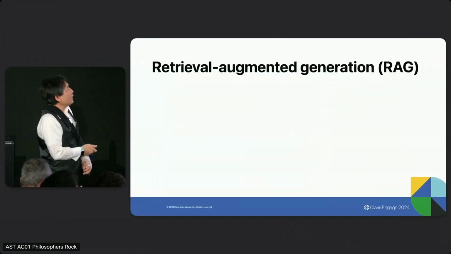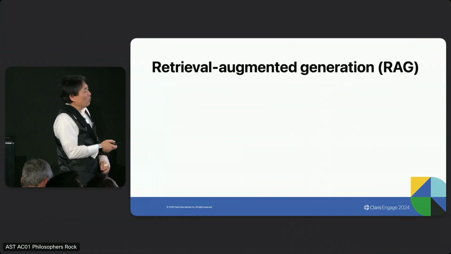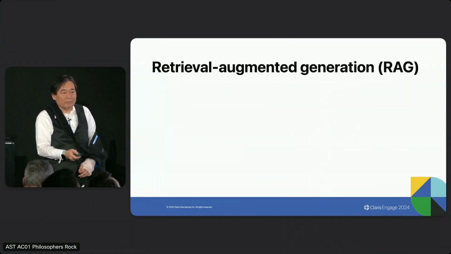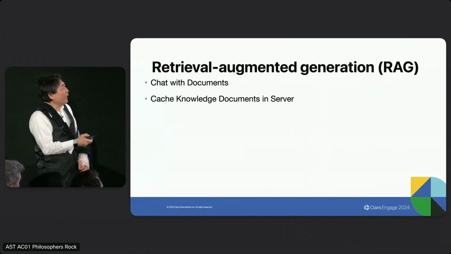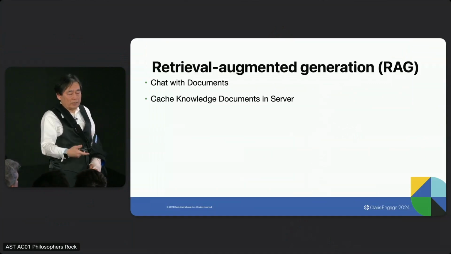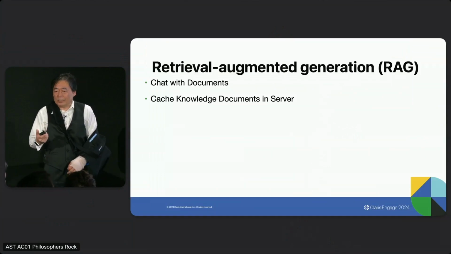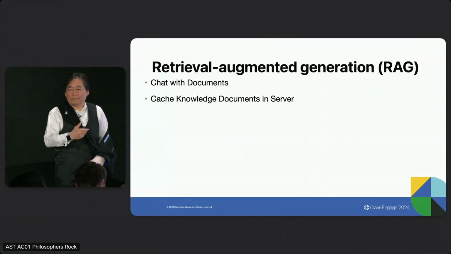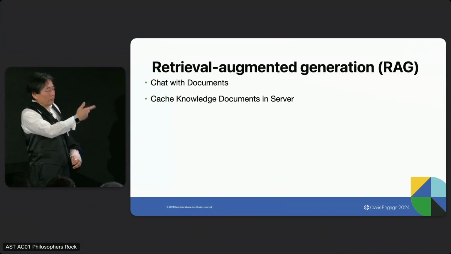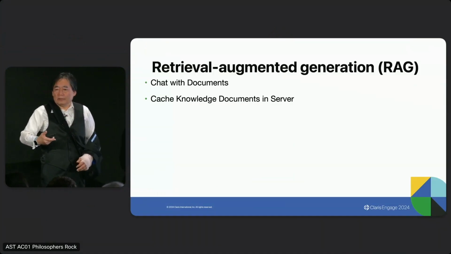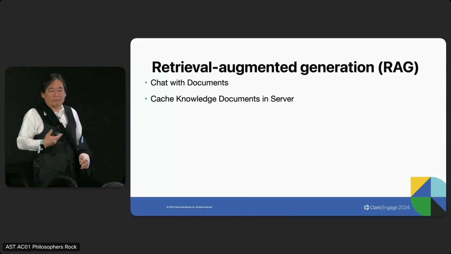So the next topic is retrieval augmented generation, the RAG. This is to chat with documents, and we implement the RAG as a server. RAG itself is a server, and you can have RAG on the same machine as your FileMaker database server or on a different machine. Say in the development, I have the RAG server, the FileMaker database server, and FileMaker Pro, even the debug version, and I can run it without problem on an M1 Max Pro.